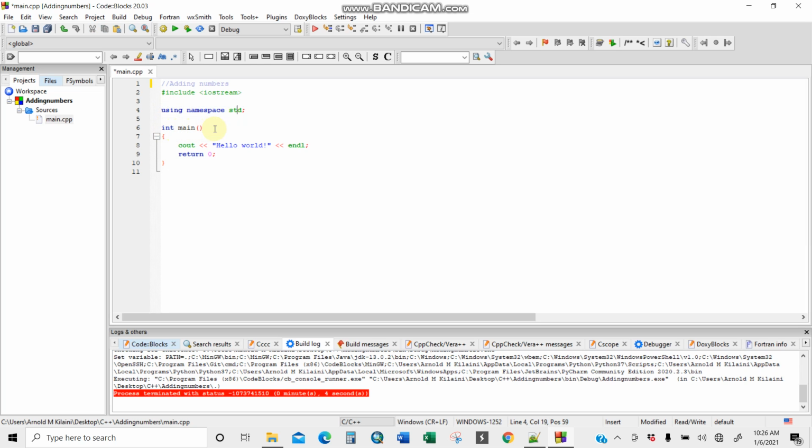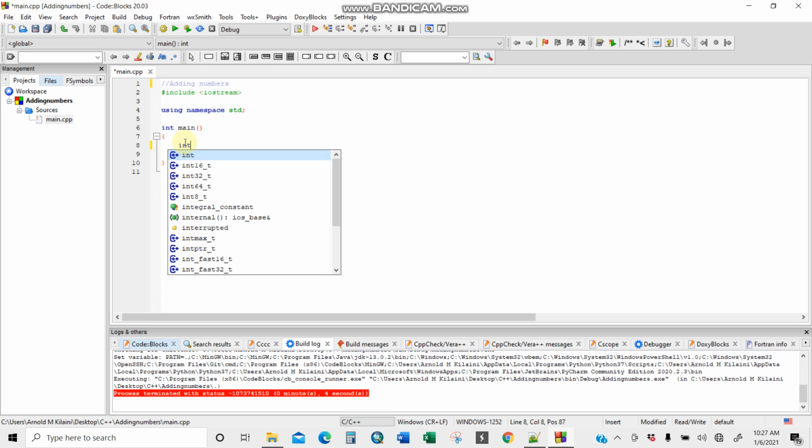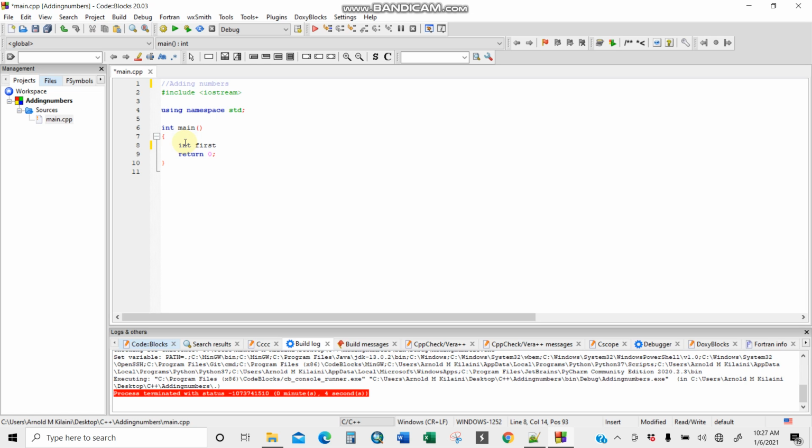So int main, this is where your function starts. After writing int main here, in between is where you write the code for adding numbers. I'll delete this here. Then I'll start writing from here. Because we're adding numbers which are integers, I'll start with int, first number, comma, second number. I'm declaring the variables now. I'm letting C++ know that I have these kinds of numbers. Third number. Then I'll have another variable which is sum of numbers. So my program will be adding numbers, three of them.